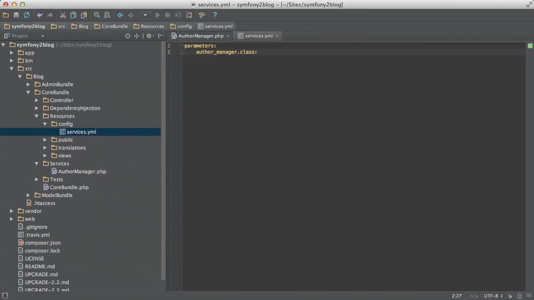The first one is the class of the author manager we have just created. Next, we define services. The first one is author manager, and the class will come defined by the parameter we have just set.